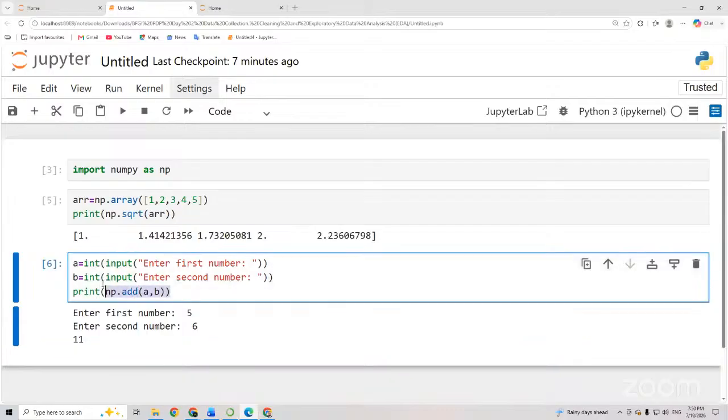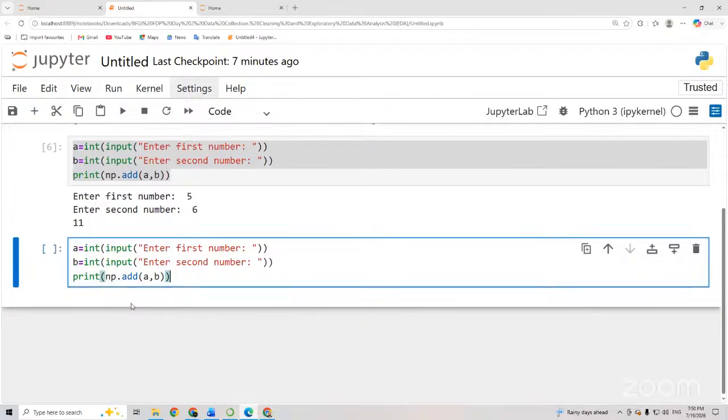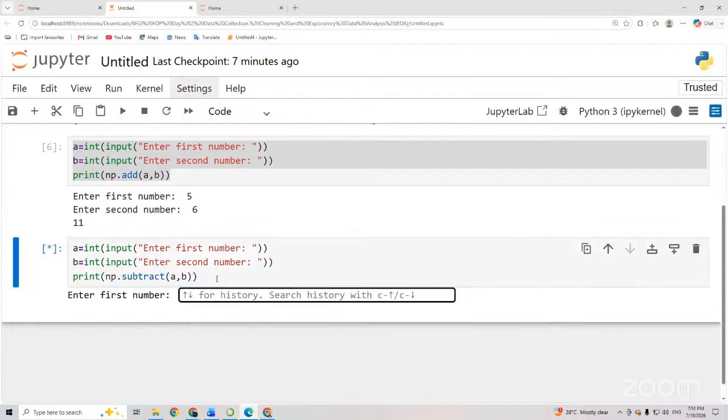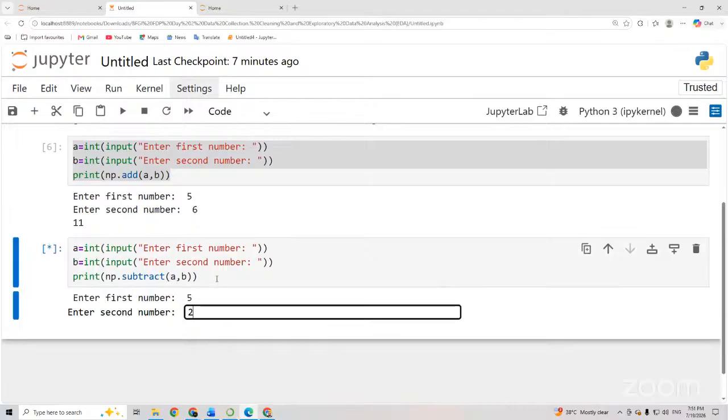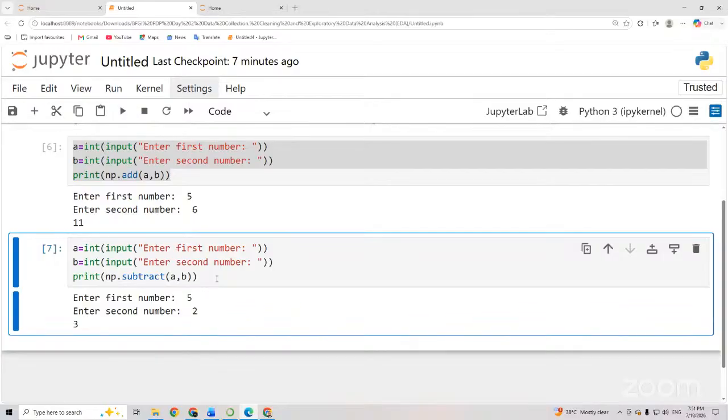If you are using it for the subtraction, I can copy and paste here. Very simple example. Here we will use the function name. Previously we used only the symbols, but here we have the inbuilt functions which we can use. So here is subtract. We have the same function name, subtract, then control and enter. This is the first value, then this is the second value. So we have the answer: 5 minus 2 is 3.